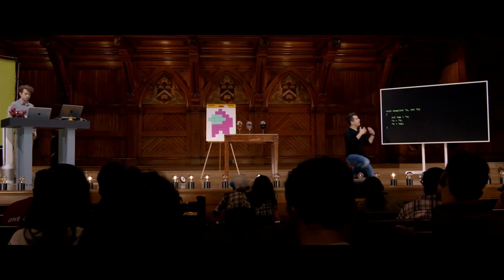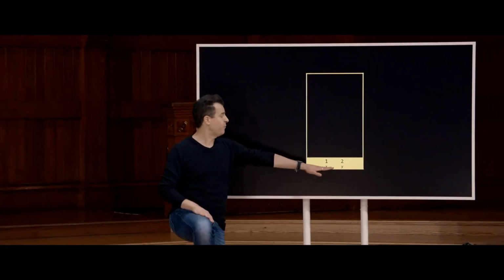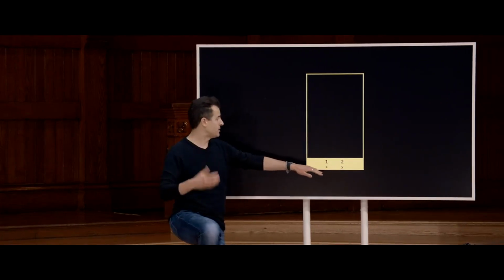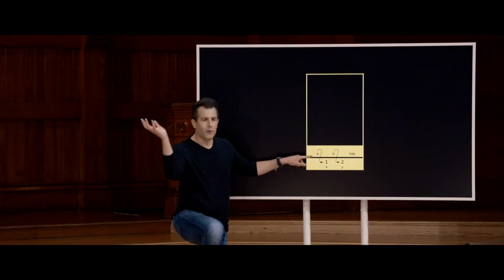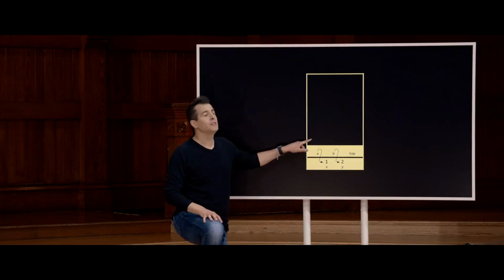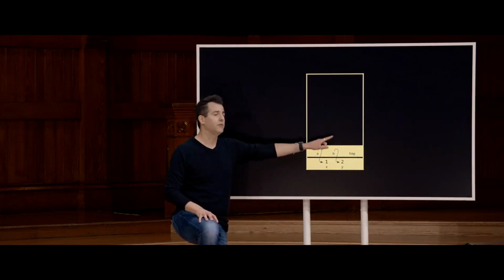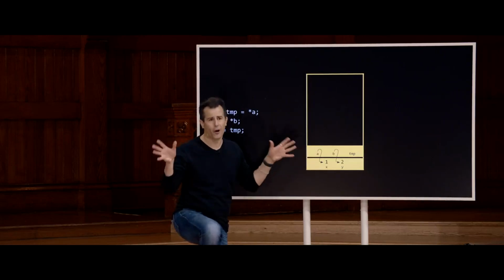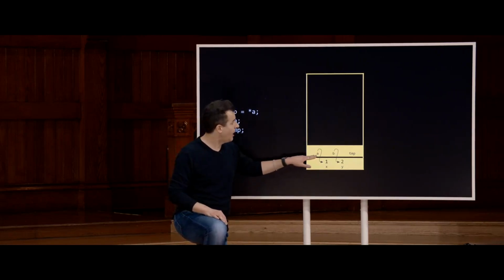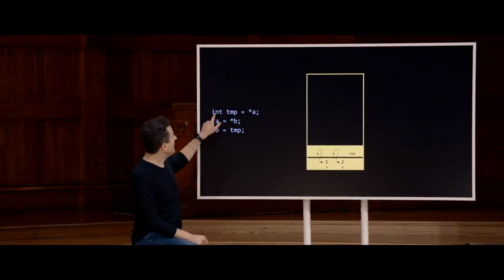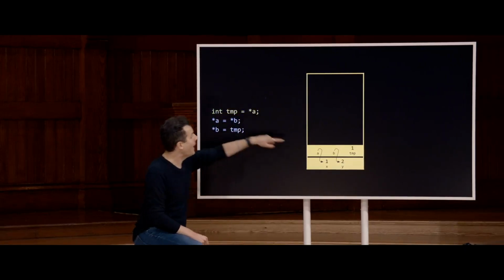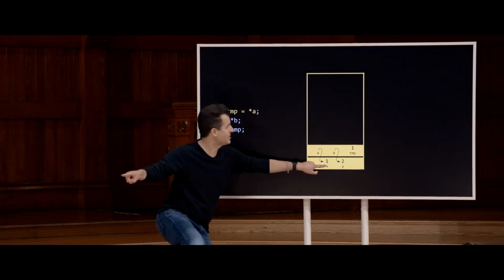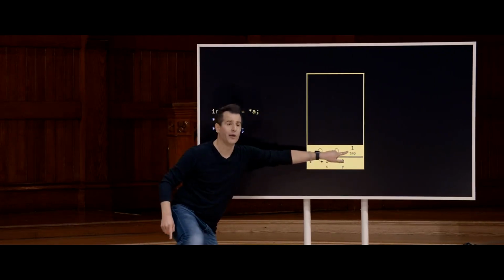So if we advance now to the pictorial version of this, here's the same story as before with main. And x and y are 1 and 2 respectively. When swap gets called now, notice, and I'll do it with arrows here, a is effectively pointing to x, b is effectively pointing to y. If we really get into the weeds, these are actually like addresses, but who cares about the specifics? It's really just the concept here. So now what happens? Int temp gets star a. Star a means start at a and go there. Follow the arrow, if you will, sort of Chutes and Ladders style. And then that's 1, so we put 1 in temp.